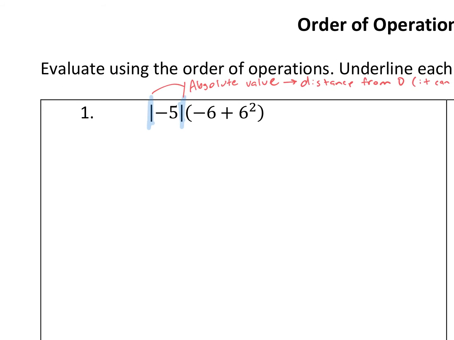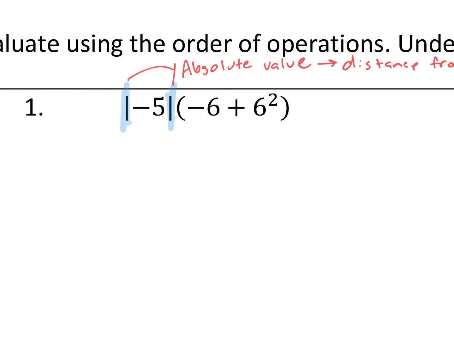So looking at the first one, it says the absolute value of -5. Since this is a grouping symbol, it goes along the same lines as parentheses, so I'm going to do this step first. The absolute value of -5 is going to come first. So how far is -5 from 0? Well, it's 5 steps. So the absolute value of -5 is just 5. I'm going to rewrite everything else because I haven't done anything with them. And now I'm going to move to the other grouping symbol, which are parentheses.